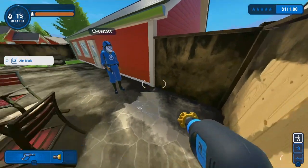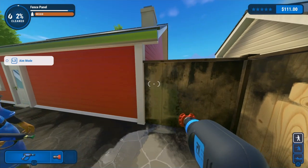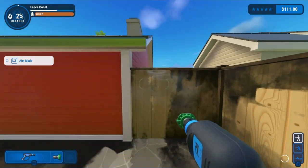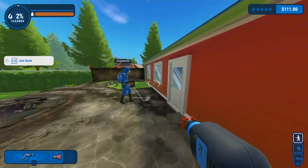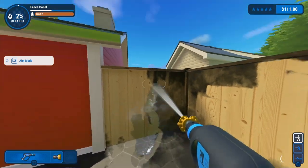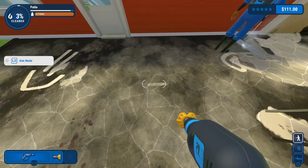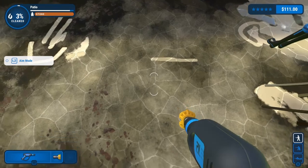You can have a massive one, but just note that the bigger it is, the less effect it has. Chip, look. Oh wait, it doesn't do it on this. It's doing jack shit. Sometimes it will do jack shit, but if you change it around, it will do better. You can get a 0 degree nozzle. That one has the most power to it, so it does the most. But I'd say use the yellow nozzle because that one actually does the best. The 15 degree? Yeah, I think that's 15 degree. Yeah, the yellow one. I'm gonna make a piece of art, Chip, watch.